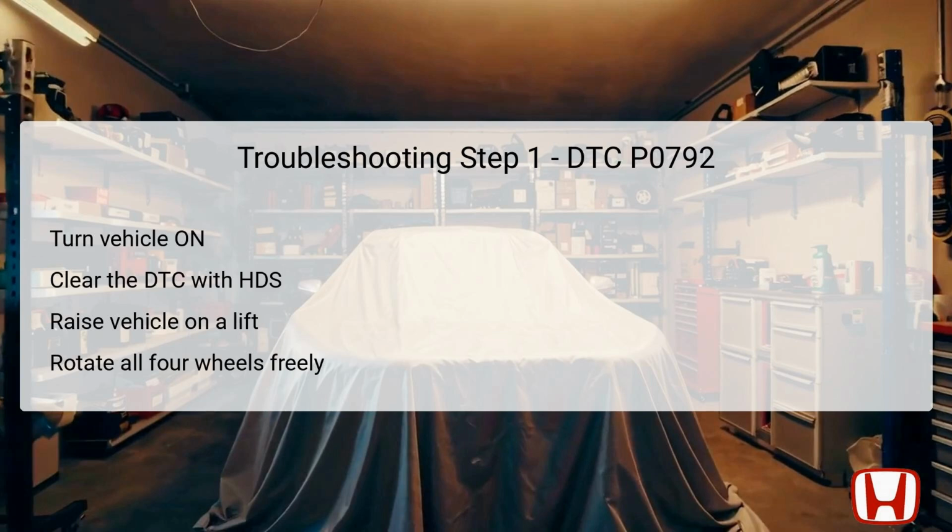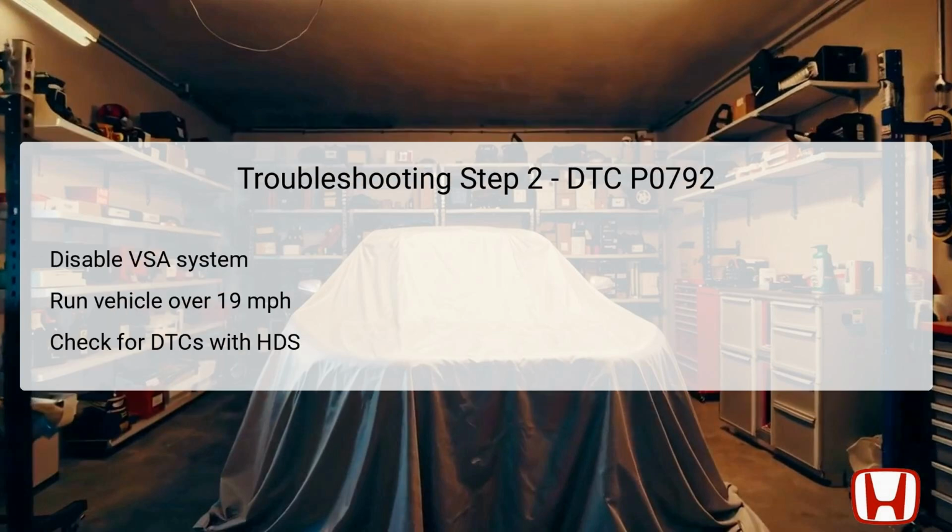After this setup, the next part of the process involves starting the engine to progress with the diagnostics, facilitating further checks related to the performance of the transmission system. This methodical approach ensures the underlying issue can be accurately identified. After preparing the vehicle, the next step requires disabling the Vehicle Stability Assist (VSA) system.